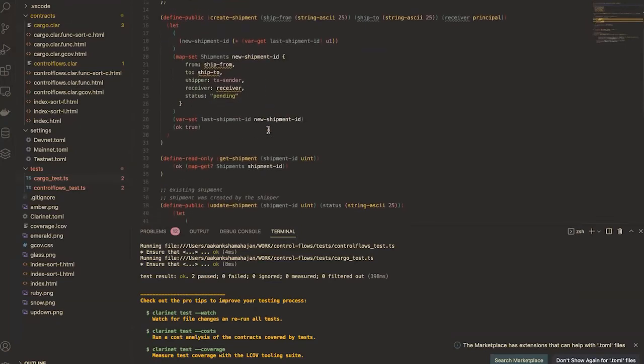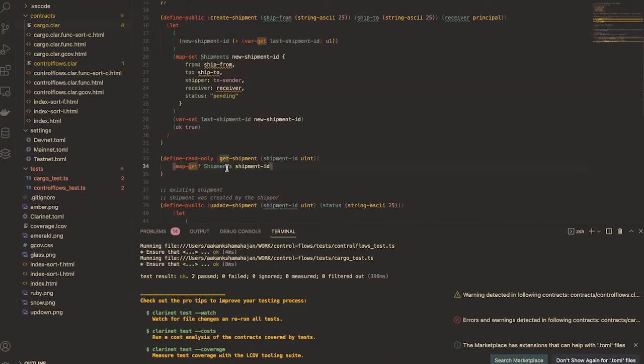As a part of get shipment, it is returning... okay, I don't want to return okay here. Now read-only functions do not need an okay response type to be returned. It can simply return the data as well.